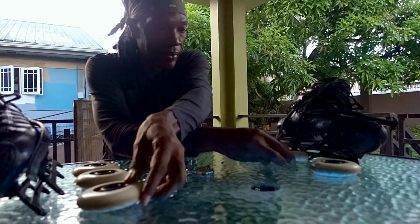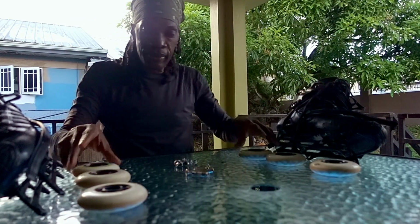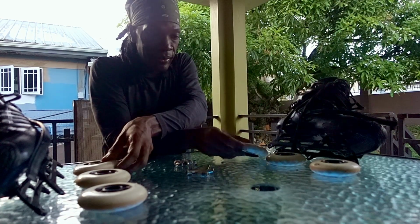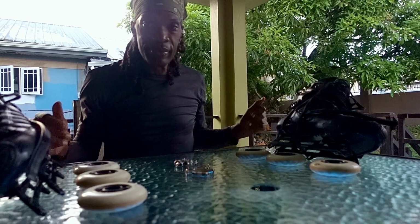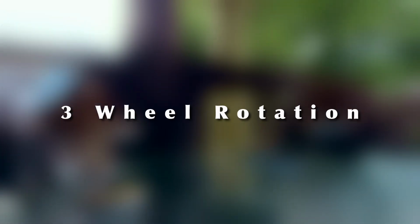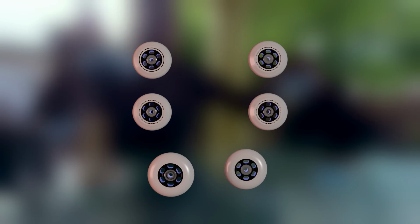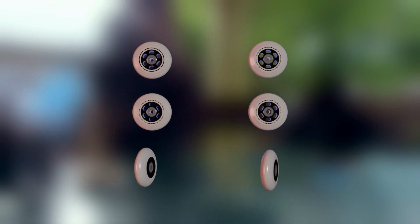There are many ways to rotate your wheels, but these are the generally accepted best practices for most inline skating disciplines. For 3-wheeled skates, take the front wheel of each skate and replace it with the middle wheel of the opposite skate and flip the wheel upside down. Then swap the rear wheel of each skate with the opposite rear wheel and flip it upside down as well.